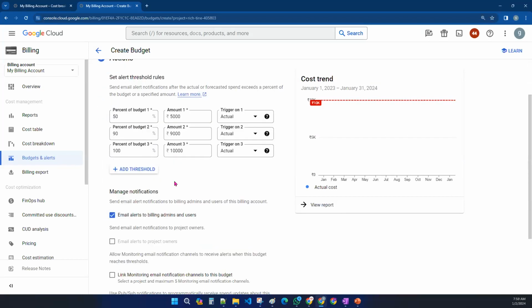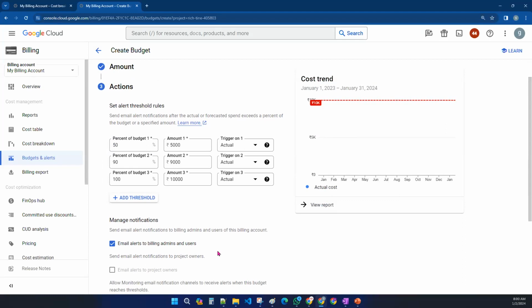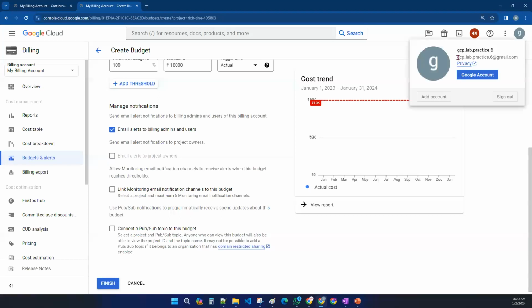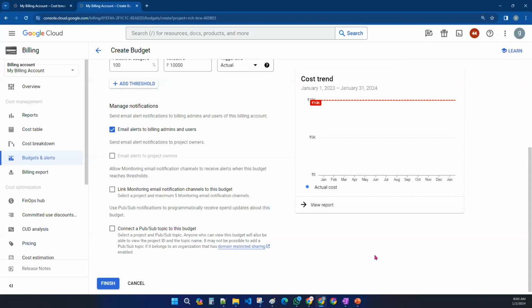And next, it will send some kind of an email alert after 5,000 first, after 9,000, and after 10,000. The alerts will be sent to your email account. So this email account it will be going to. Okay, so this is how you'll be able to do it.